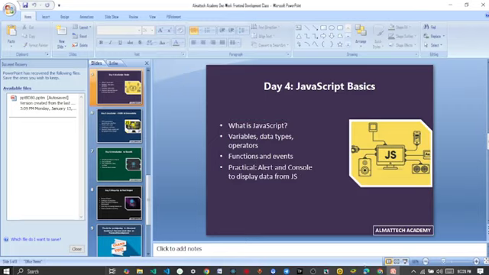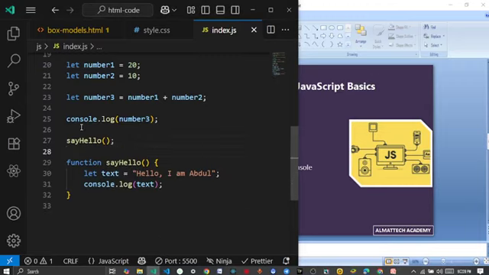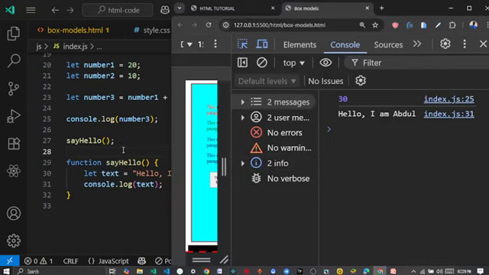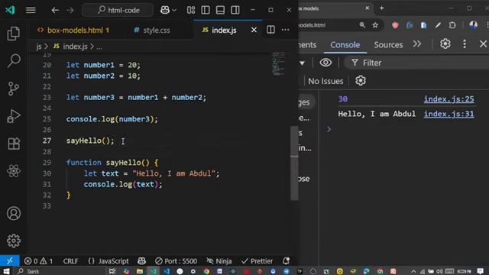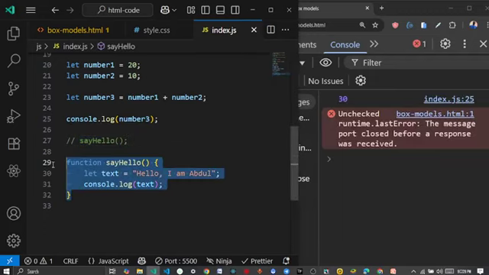Then to round up the functions. Now this is how to create the function, and this is how to use the function. As I said earlier, if you cut this and paste it before this, you'll have a problem. So let me go to our browser and show what I'm trying to say. You can't use a function you've not created. So you need to make sure that a function is actually created and utilized. If you remove this or comment it out, it won't work. You won't get that hello I am Abdul, because you only created the function without using the function.